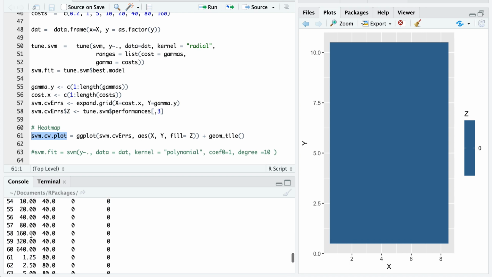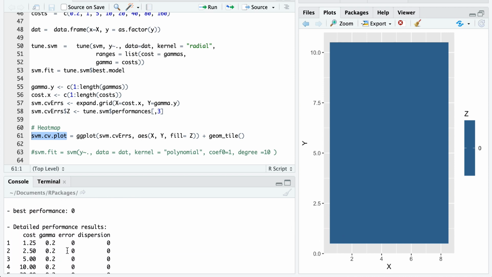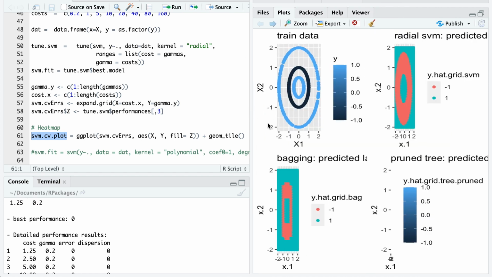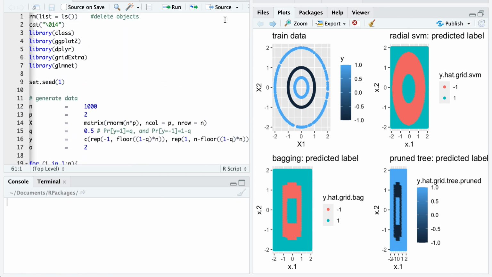Okay, so it doesn't really matter much because the error is 0 for almost any cost because it's perfect. You see, for a radial kernel, these concentric circles, this just makes it perfect. For any range of variables, it works. But if you add noise, things will change. This is too good. So let's just add some noise.